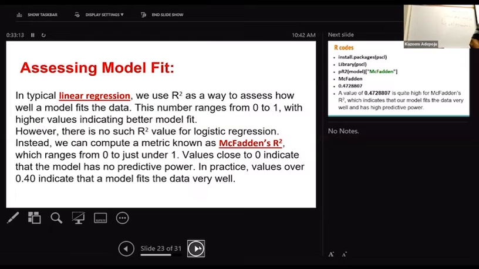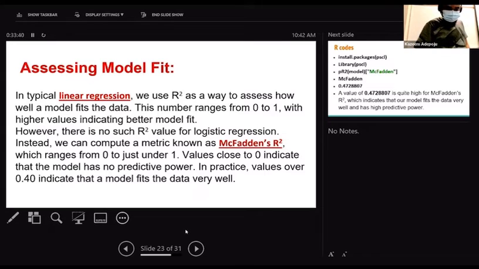With the McFadden R squared, a value very close to zero indicates that the model has no predictive power. In practice, a value over 0.4 indicates that your model fits the data well. Over 0.4, your model is fantastic as far as the McFadden R squared is concerned.